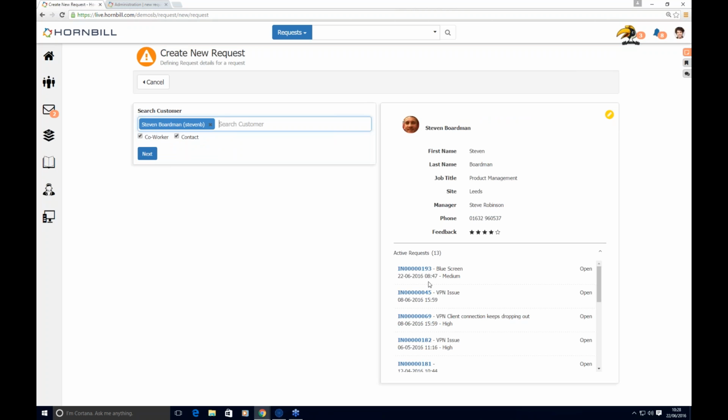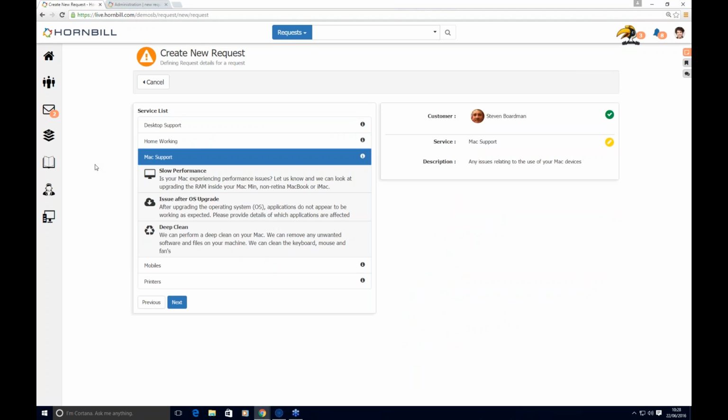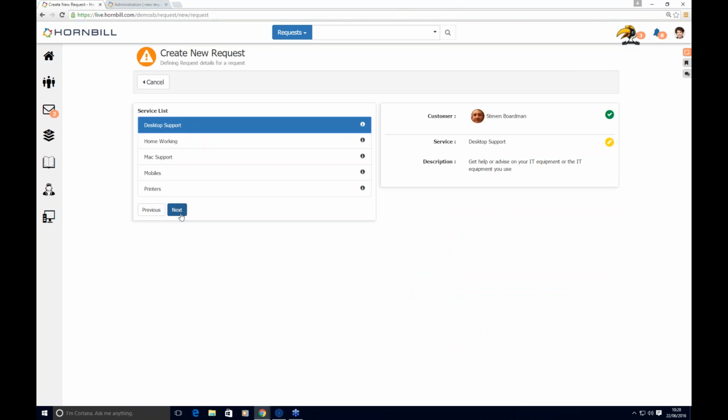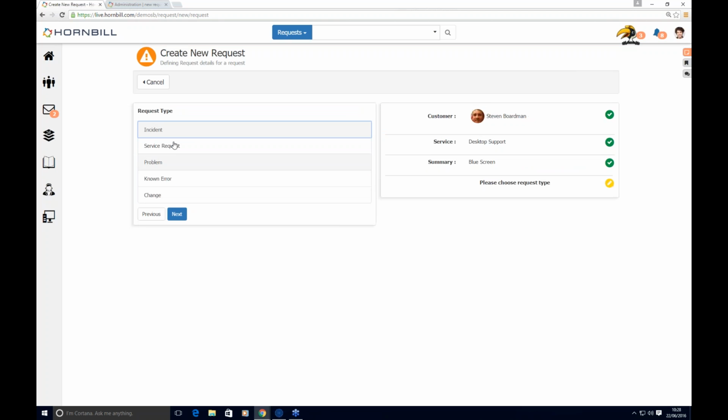So in this scenario here, I'll use myself as an example. I've called in. Maybe I'm looking for an update to an existing ticket. If so, I can drill into that ticket and give the customer that information. If not, what am I calling about? What services do I take from the various teams? Am I calling about an issue with my Mac? If so, what are the catalogue items that are defined and the options that you can create? Maybe it's more generic and it's simply a desktop support issue and we need to capture more information. So we can put on here, having blue screen, unable to work, like that, capture that information.